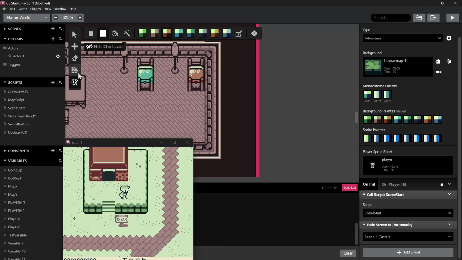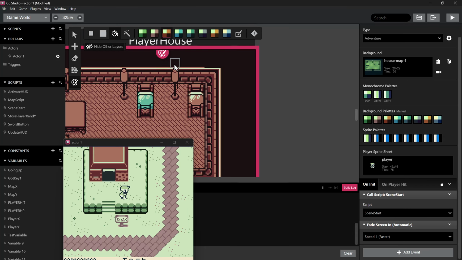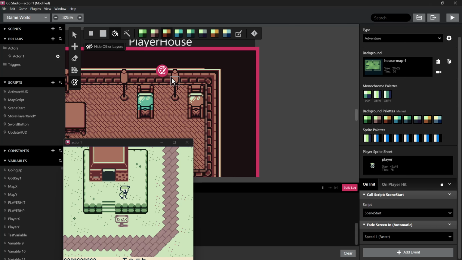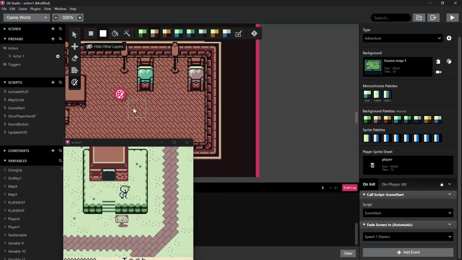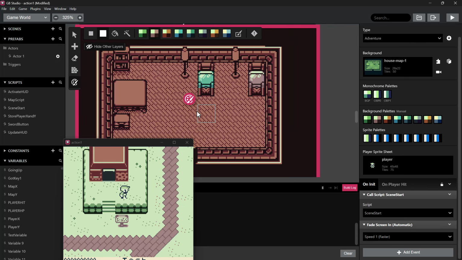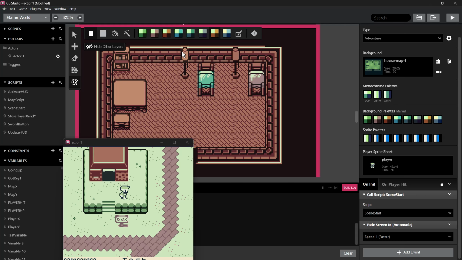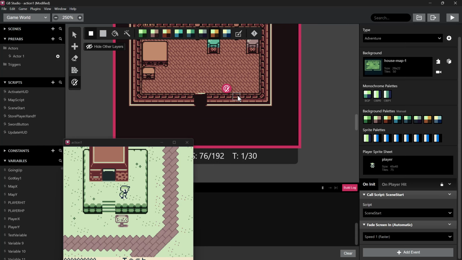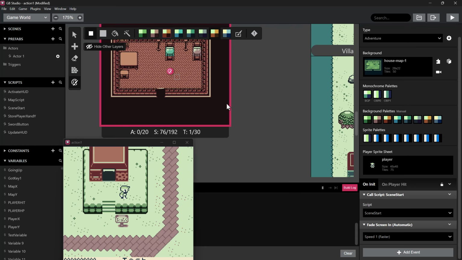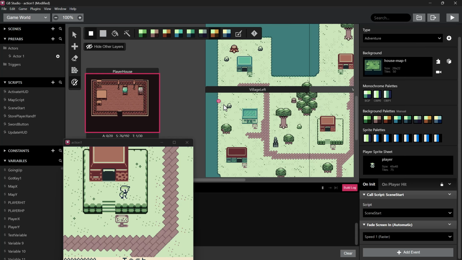And actually, maybe I want this color for the whole thing, more like brown, and then maybe pinkish for whatever this kind of color is. So it's kind of like brother and sister, different colored beds and everything like that. And maybe make the table a different color, something like that. Bookshelf, but obviously it depends on what sprite sheet you have and all that stuff. Let me see. Yeah, I'll just leave those the same color. So yeah, I think that's pretty much it for that little house.